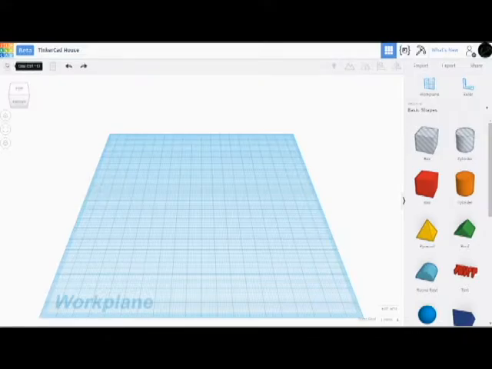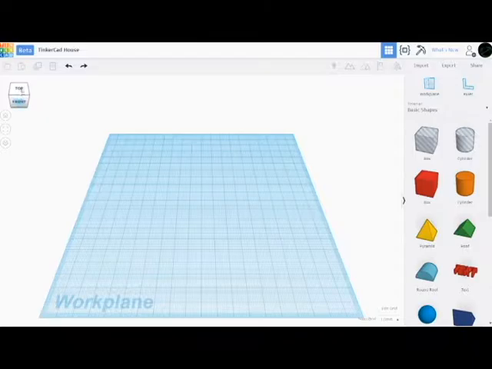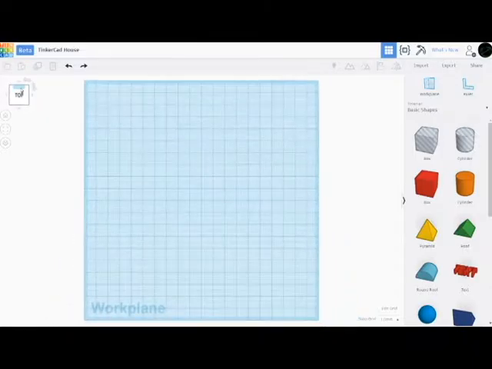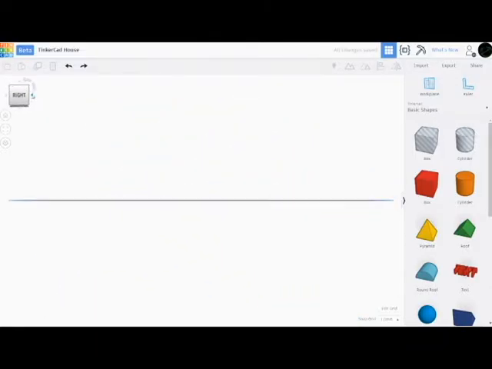Over here we have copy, paste, and duplicate of an object, or you can delete an object, undo or redo the last step that you did. Over here we have different views that we can use. We can see a top view, right view, front view, all the views of an object.